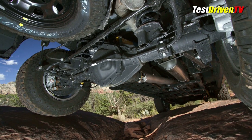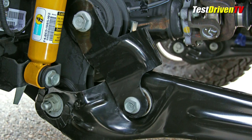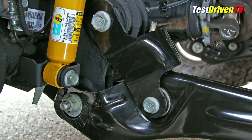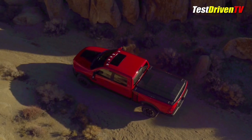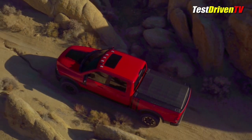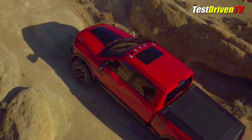There's also an electronic disconnecting sway bar, which allows the front axle to move more independently for hardcore off-roading. And at the rear, instead of leaf springs, the Power Wagon gets a coil-sprung 5-link suspension, again for better articulation and a softer ride than most three-quarter-ton trucks offer. All of this gives it an articulation index of 26 inches, an approach angle of 33.6 degrees, 26.2 degrees of departure, and it can drive through water 30 inches deep.